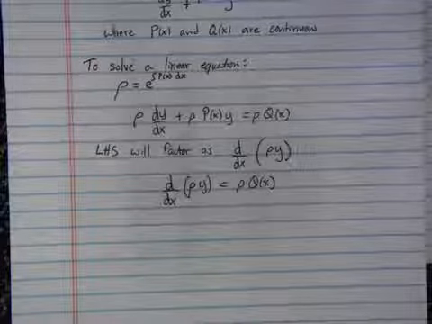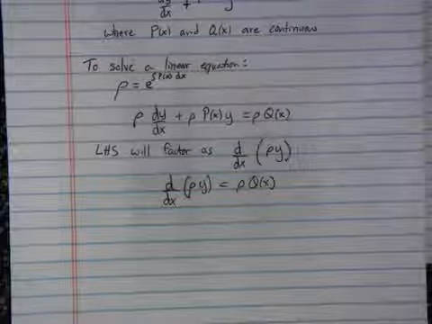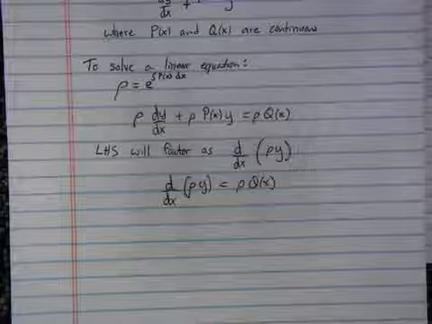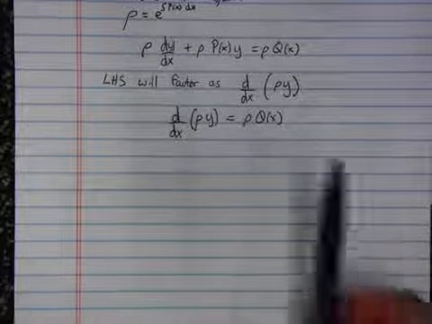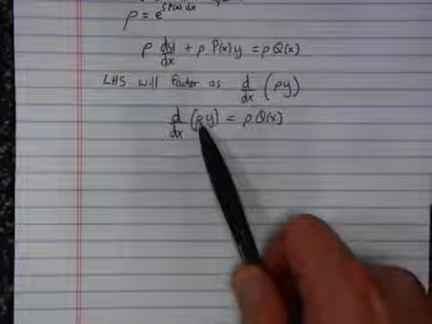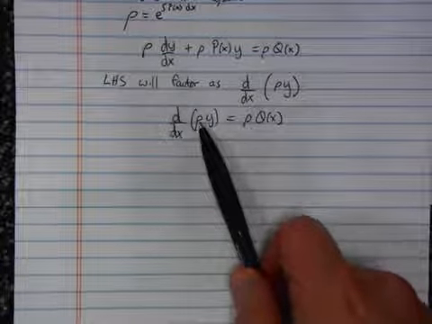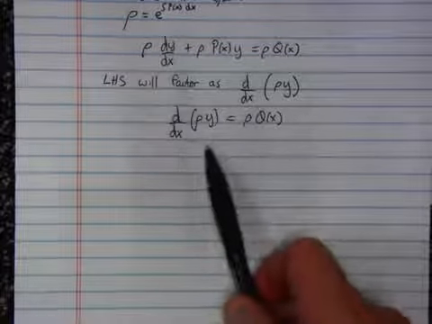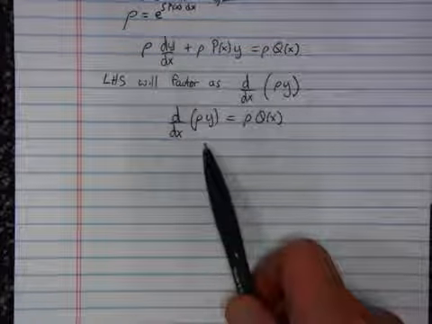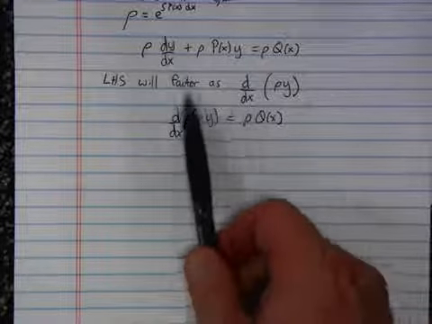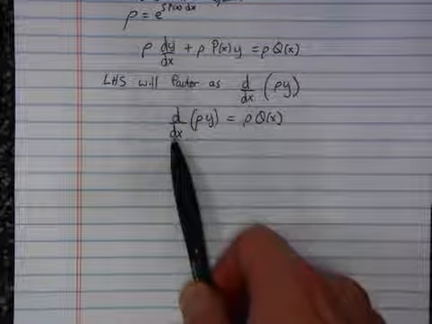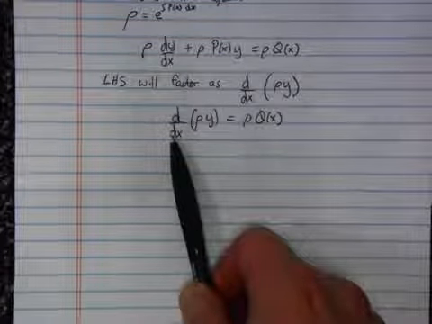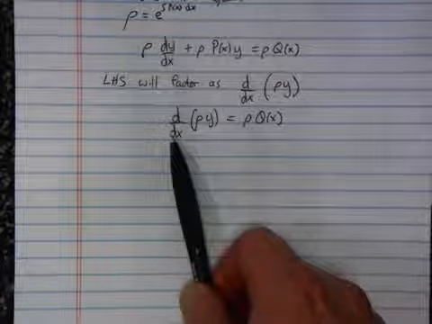How does that help? Well, we'll leave that. We won't write the letter rho when we actually do these in practice. We'll leave the e to the integral thing right in there. We'll see how that works in a minute. But how does this help? What can I do with this left-hand side to get rid of this derivative now? Well, I can just integrate. Because what do integrals and derivatives do to each other?